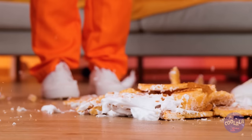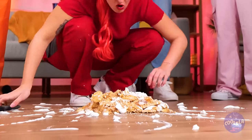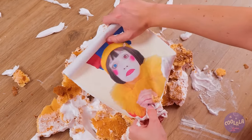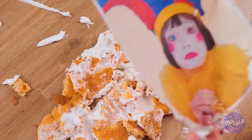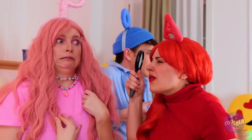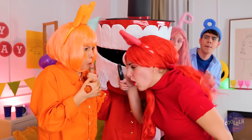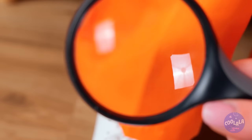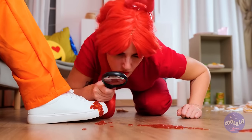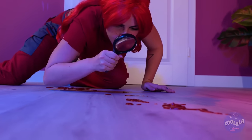What the? She's gone. Don't worry, Detective A is on the case. What's this? A missing poster? This was planned. And right now, everyone's a suspect. Aha! You've been caught red-handed. Not only that, there's even a trail. I think we should follow it.